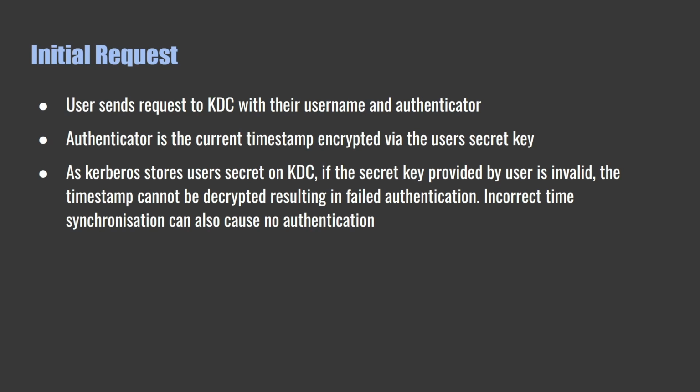As well, the reason why these timestamps are so important is, let's say your time is in the future or in the past, for whatever reason, say it was 1970, obviously the domain's DCs are in current time, or even if it's just out of whack slightly, it's going to give you an error. When it checks that timestamp to check the validity of the ticket, even if it can decrypt it, it's going to see that it's in the future, and it's not going to know what to do with that, so it's just going to invalidate it. It will give you a timing error as well. It'll say it's incorrect time, and it will give you that kind of error, but that's why it does that.